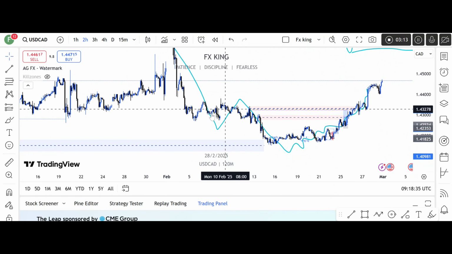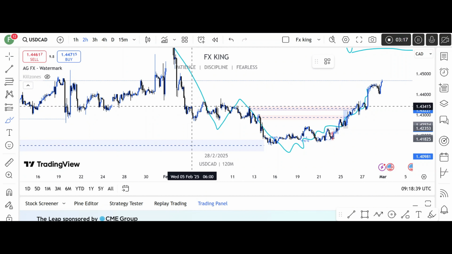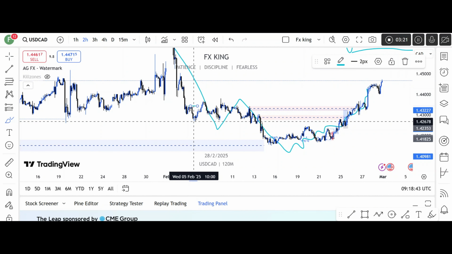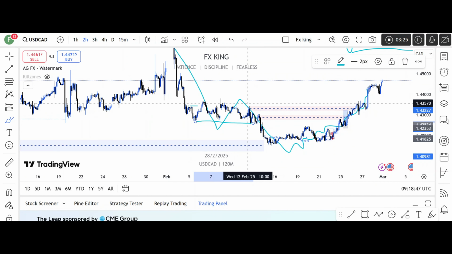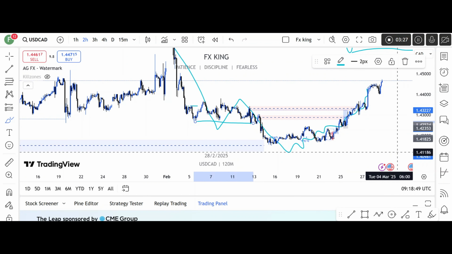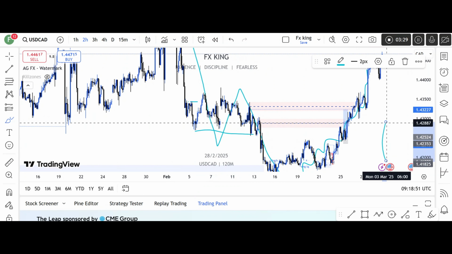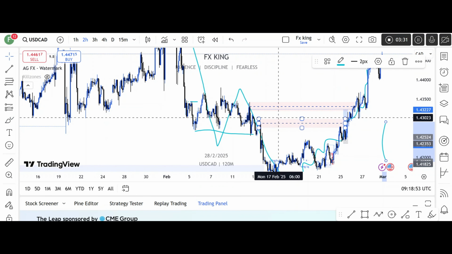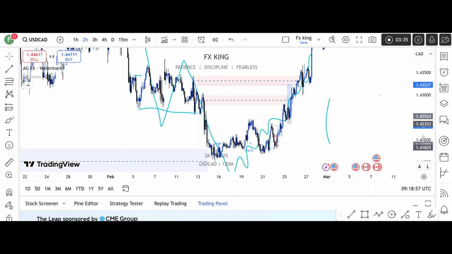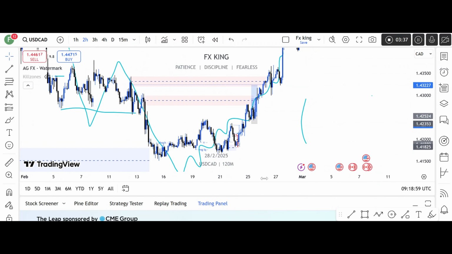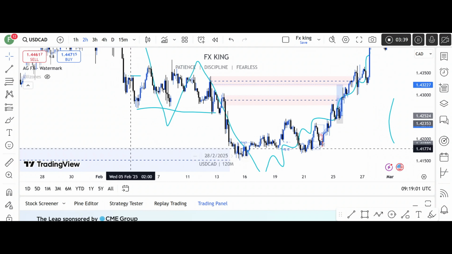If I look at the charts here, right, I have my inducement here. You can see that when this inducement got taken out, we had our break of structure down here. Now, after this break of structure, we had signs down here that the market was switching bullish. Internally, the market was switching bullish internally.